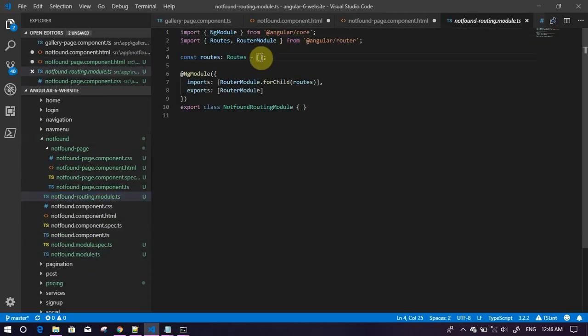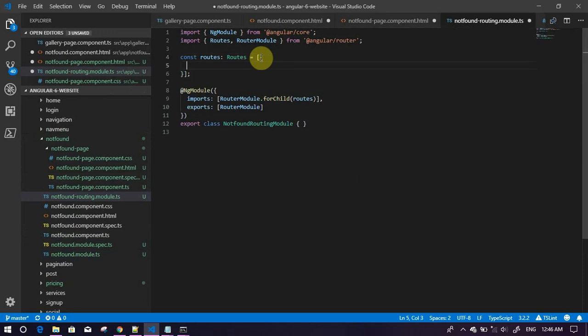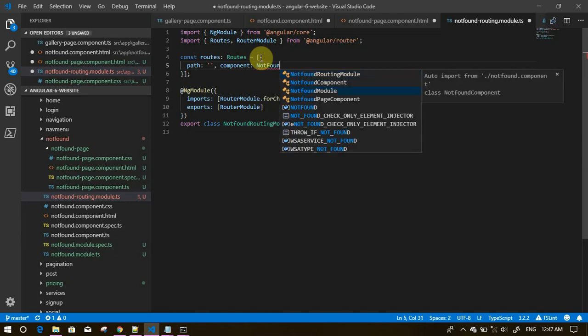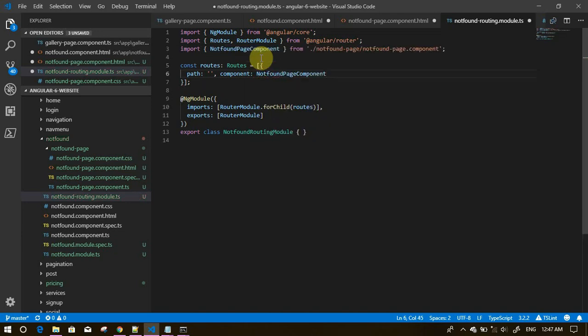Let's save this. That's it. We can get rid of this, but before this let's define the default routing. Let's set the default path, comma, component is not found page component. Okay, so this is done.